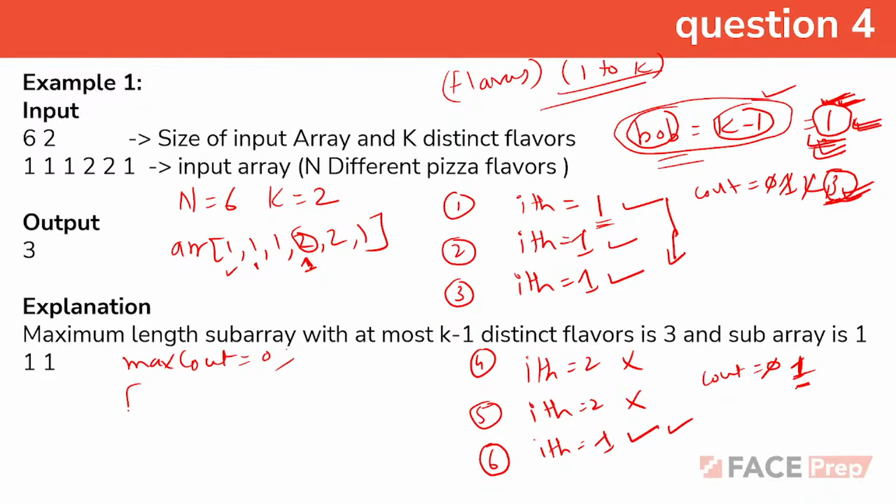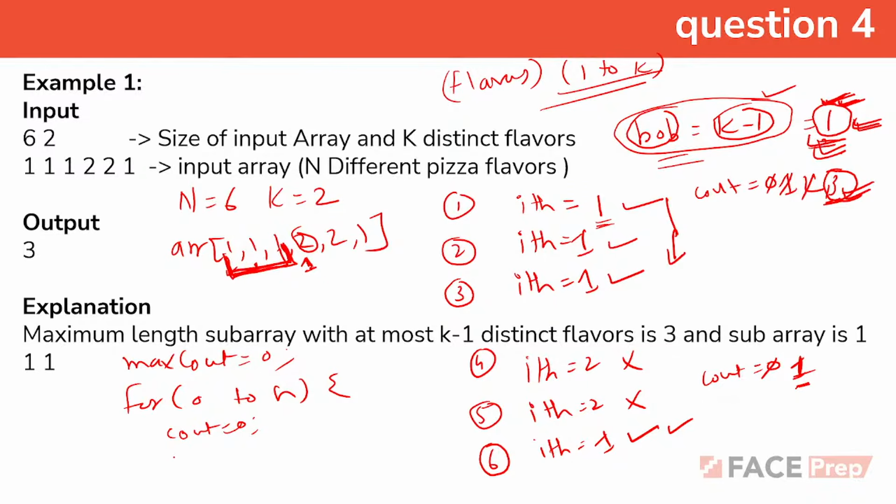Okay, so I'll start from 0 to n, because we have n number of pizzas, right? Over here I'm going to initialize one count variable, which is 0. It will keep track of whether I've found any sequence. In this case we can see that I found the sequence, right? How long the sequence is going to be, formed from the starting ith location to the ending ith location.